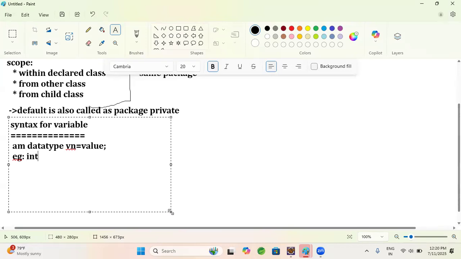If you write int x = 10, that is a default access modifier variable.